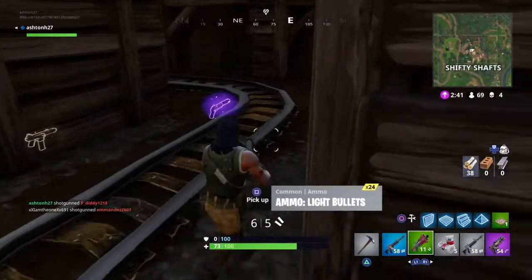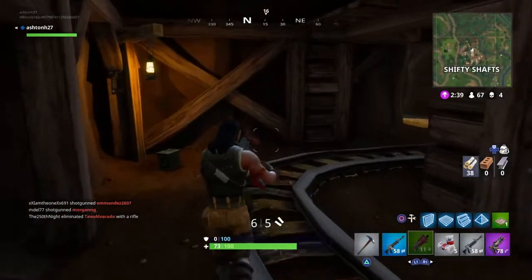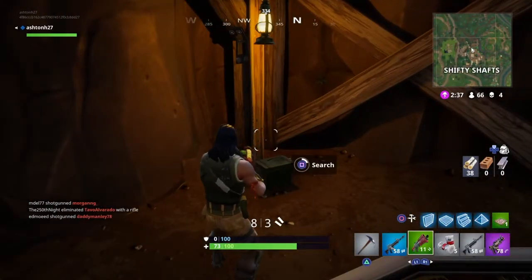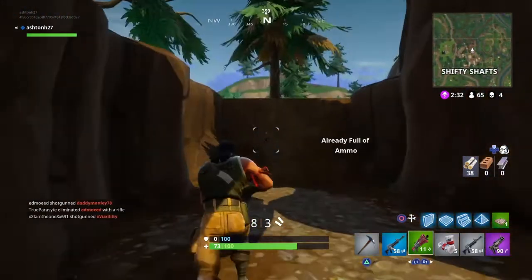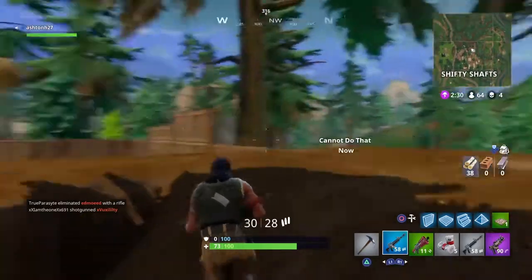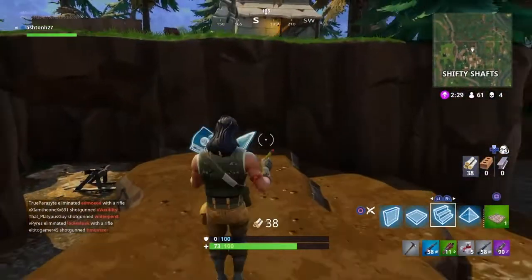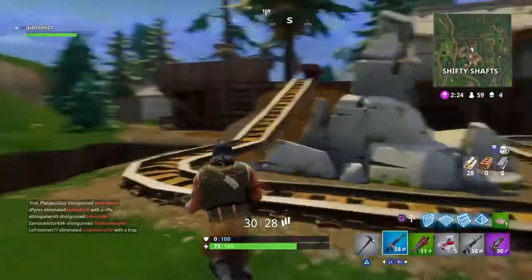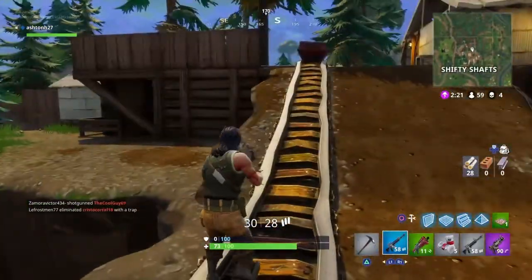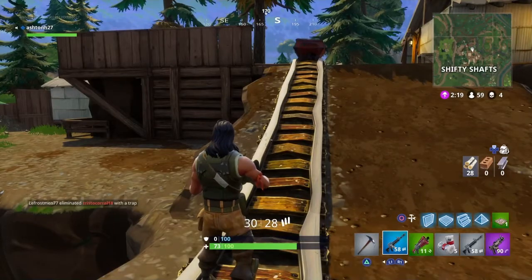Like you saw before, I found a silenced pistol. I just found one again. The other time there was a silenced pistol on the top area, but there are also going to be about four ammo boxes, and they're all going to be kind of far away from the chests. They're all going to be in the shafts too. There's probably one up here, but they're most likely all going to be in the shafts.